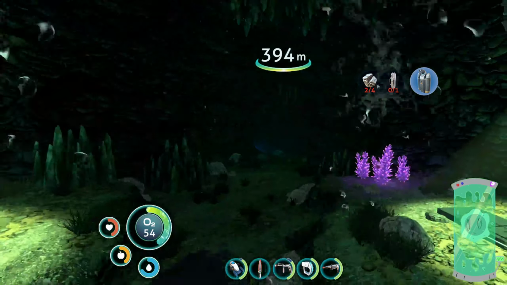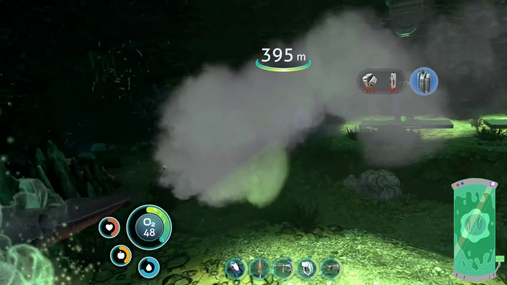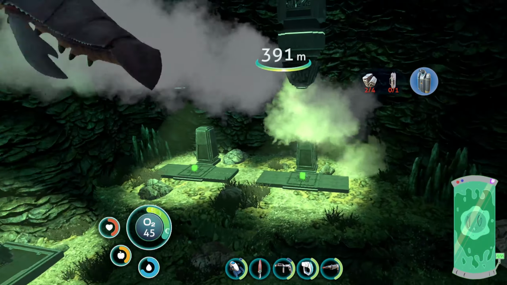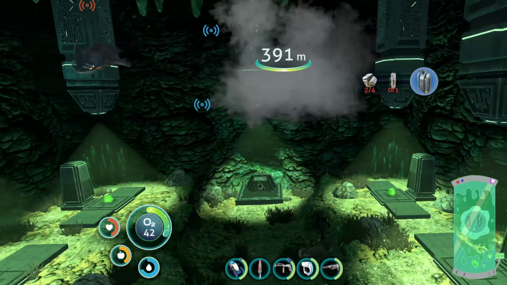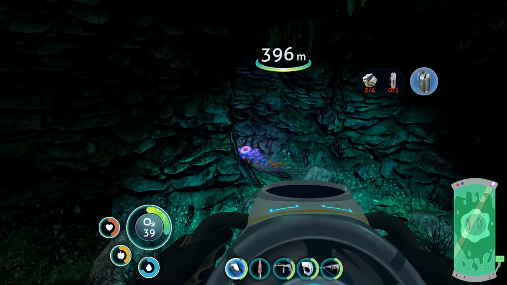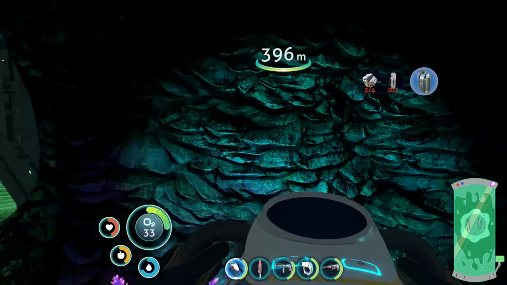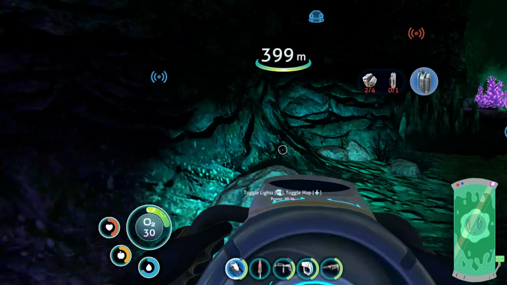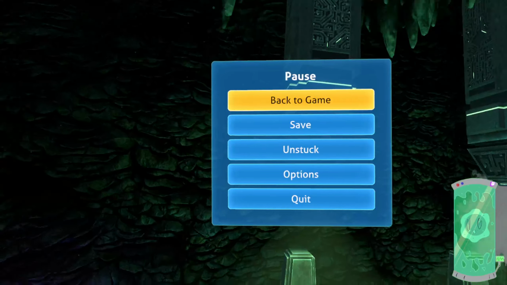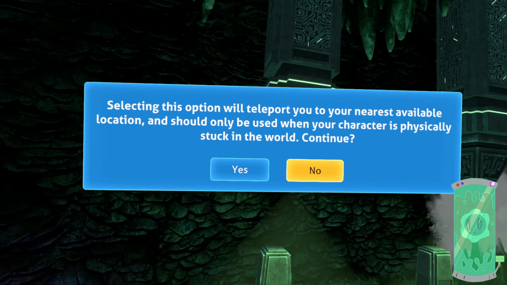Okay, how do I? Oh my god, it's a sand shark. You motherfucker. I don't know what to do. Because if I reload the game, like, 30 seconds, the same thing's gonna happen. Okay, I have to reload the game though. I'll say unstuck.